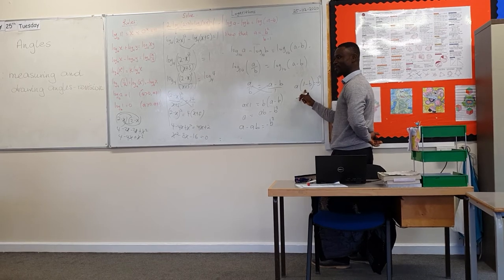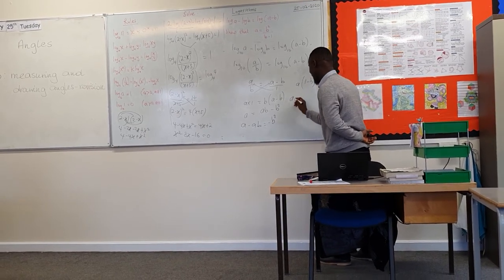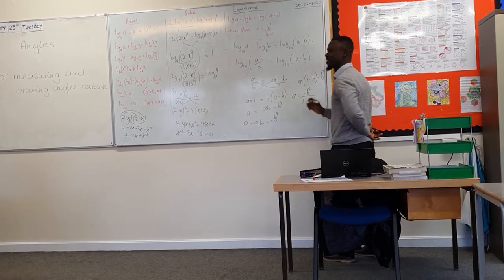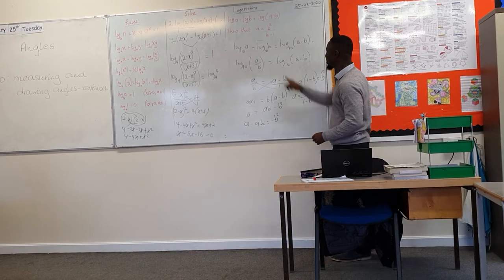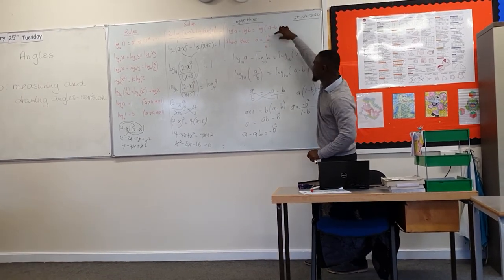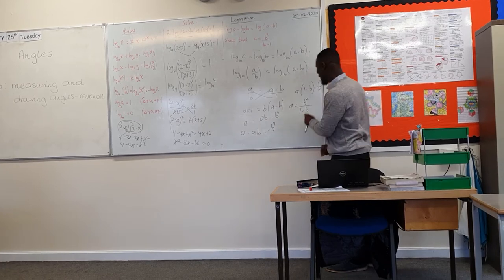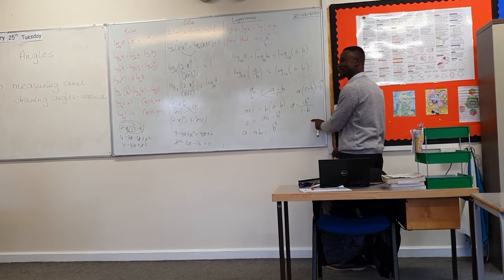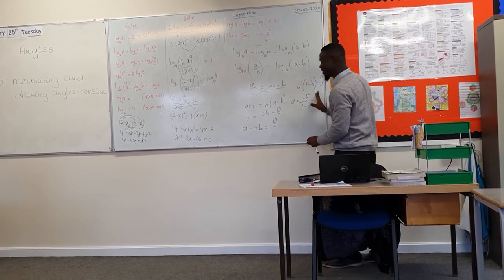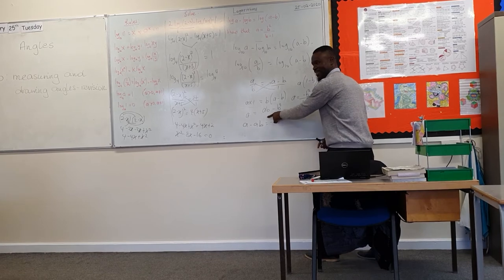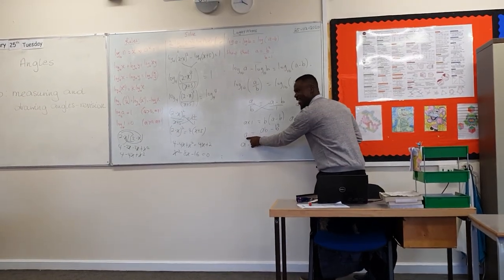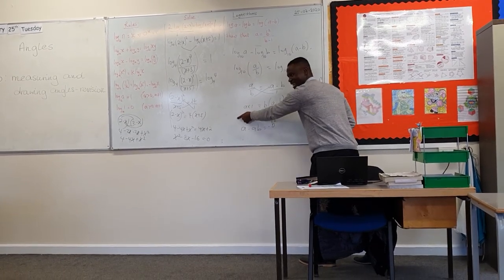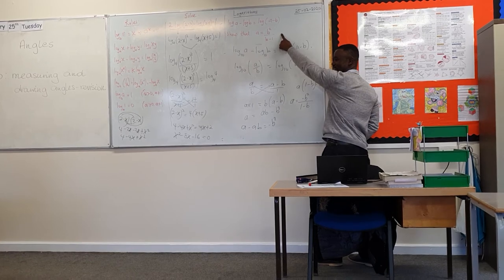So we can divide by 1 minus b, right? So we have a equals minus b squared divided by 1 minus b. But then somebody would say, look at this and that, they are not the same. This is positive b squared, we've got minus b squared. This is b minus 1, we've got 1 minus b. So it looks like they've changed. This is as a result of this part here. I could have sent this a to this side and then sent the minus b squared to that side. Then it would have been directly this way.